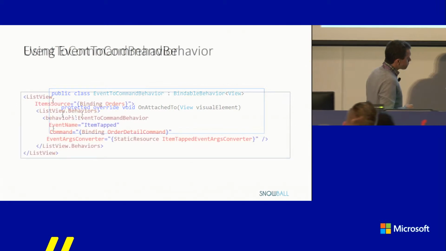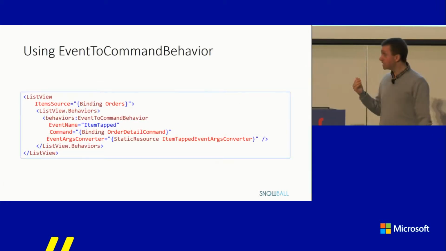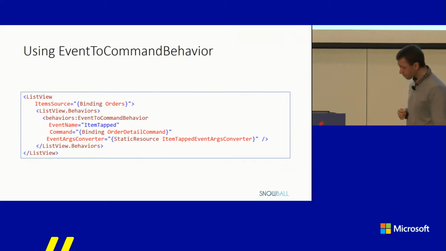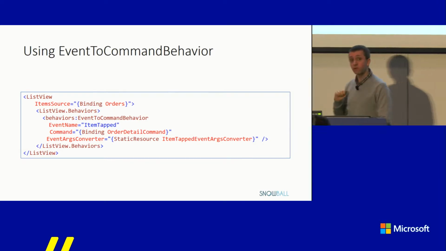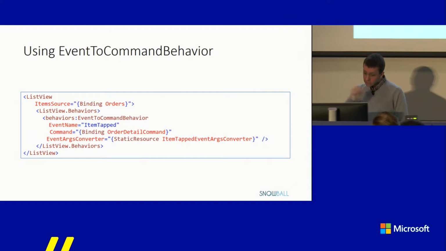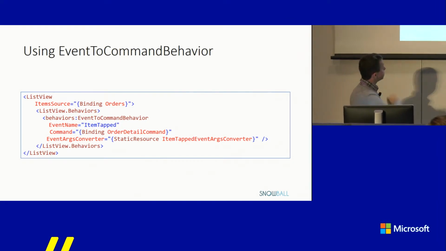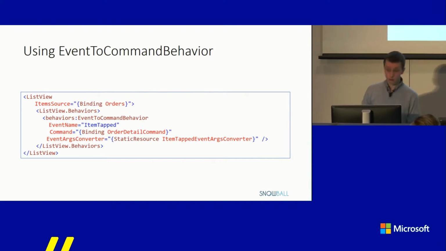And then, how are we going to use this then? Well, we go to our view, and as you can see here, I have a list view, and that list view has a Behaviors property. And we can actually say, well, I'm going to use my EventToCommand behavior, which then allows me to link, in this case, the ItemTapped event, and I'm going to link that with a command on my ViewModel, which is the OrderDetailCommand. And once again, they know about each other.